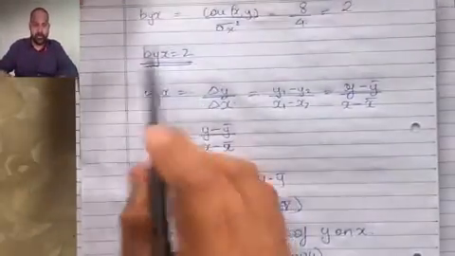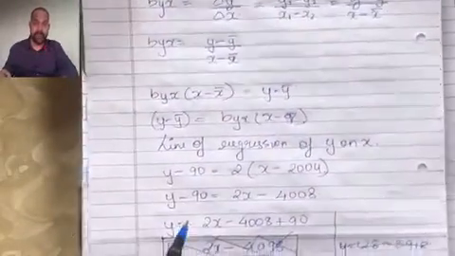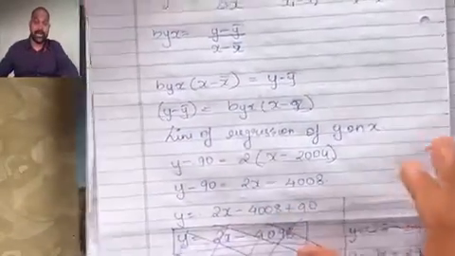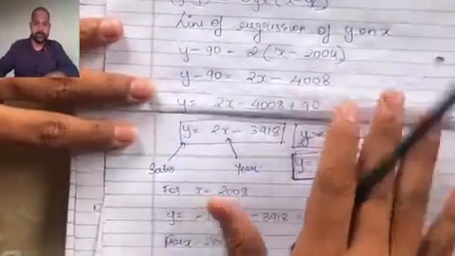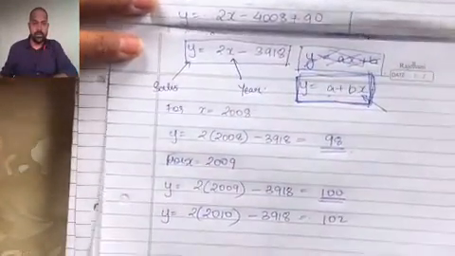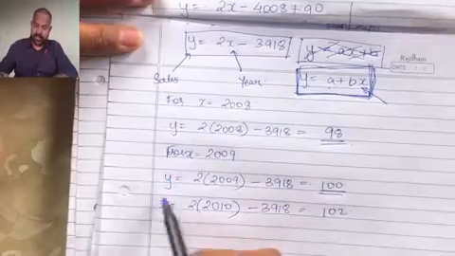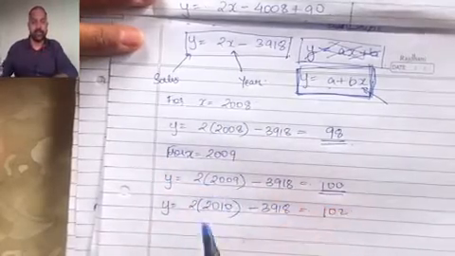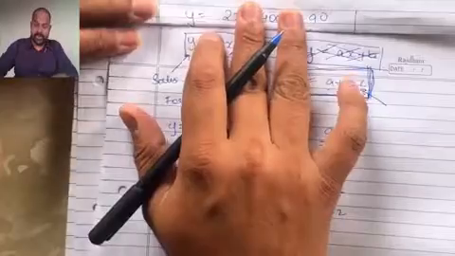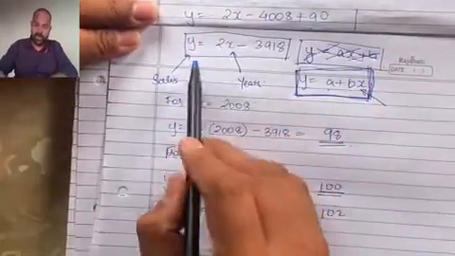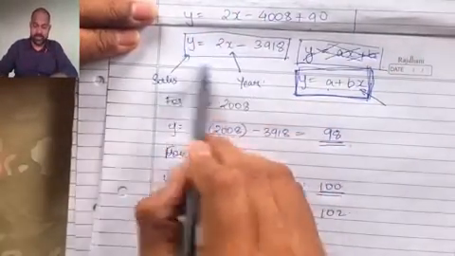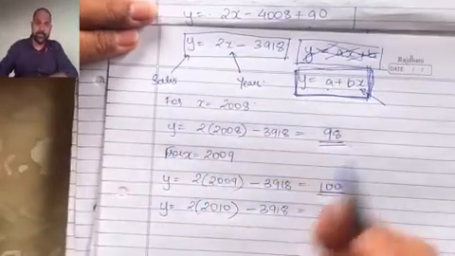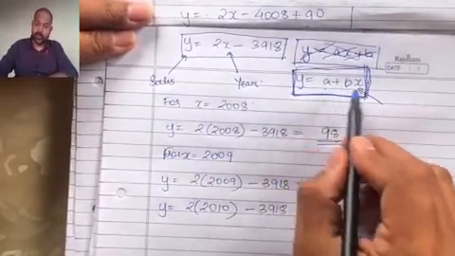For that, I found the value of BYX. Then I created a dependence of Y on X. I got that dependence of Y on X. And with the dependence of Y on X, I was able to find the Y, which is the sales for any given value of X, which is the period. Then at the end of it, I realized that eventually what I want is the dependence of Y on X, which means an equation that looks like Y is equal to A plus BX.